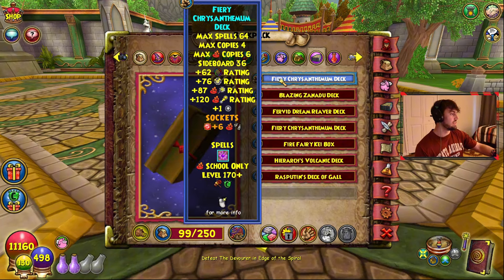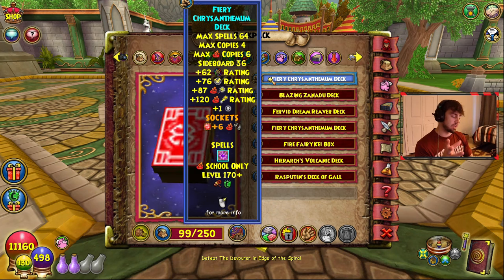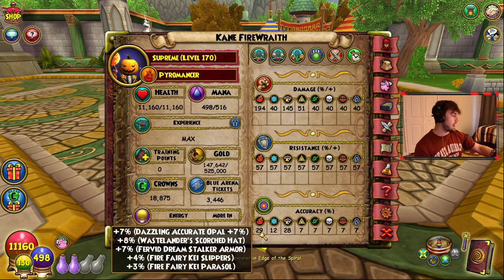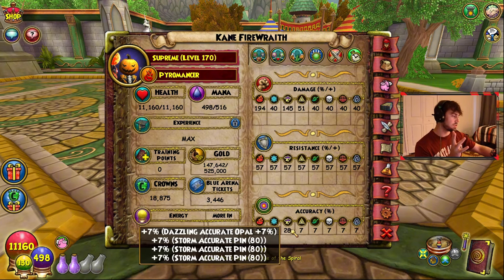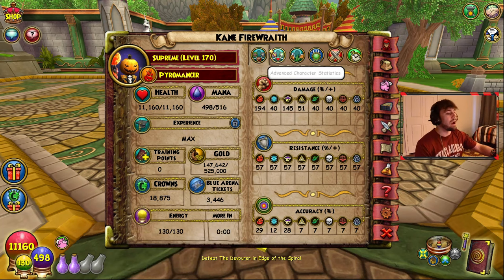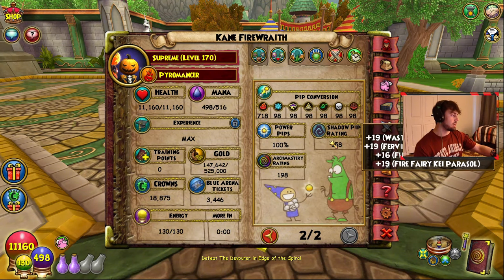And then for the deck, we're running the Fiery Chrysanthemum deck. This is the one you can craft right outside of the Takanobu fight. And yeah, we got 194 damage, 57 resist, 29 fire accuracy, 28 storm accuracy, 12 ice, and then 7 life. So you shouldn't really fizzle the Barry a lot. You have a 1% chance to fizzle your S'mores, your Scions, that kind of stuff, but it rarely happens. 629 crit, 613 block, 65 pierce, perfect pips, good shad, good arc mastery, and of course, good pip conversion too.